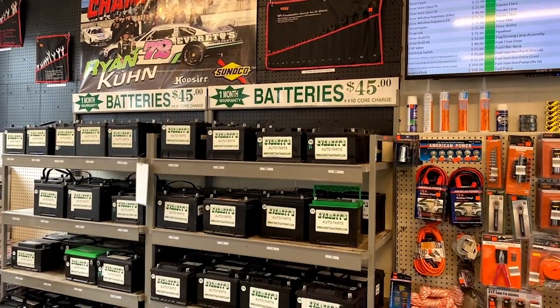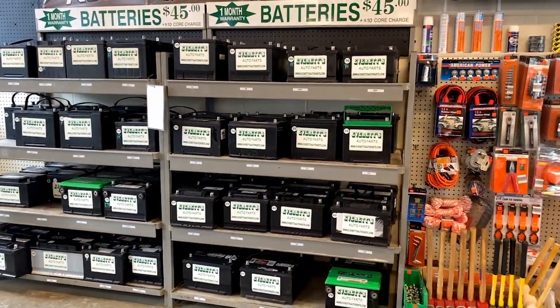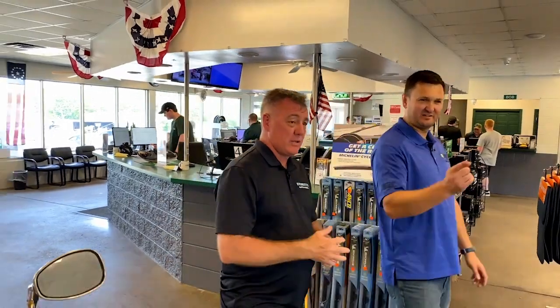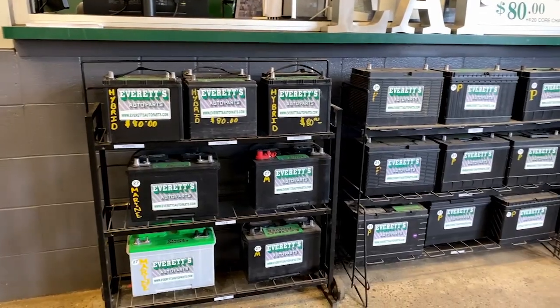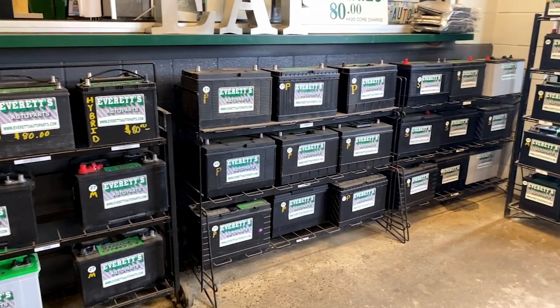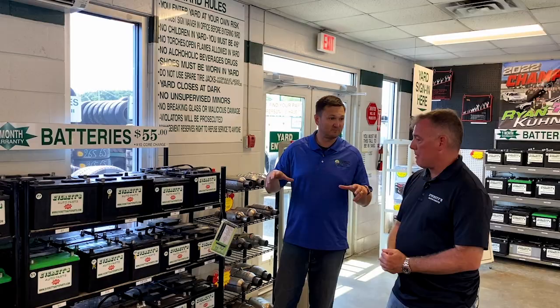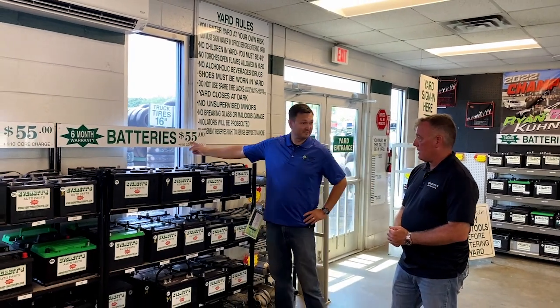But then you've got a ton of batteries. I know we talked about tires being a big seller, and you kind of cater to that market. We're one of the larger battery retailers in Massachusetts, according to Interstate. Really? So that's good. We sell used batteries from our vehicles. Okay. Then we have reman batteries from Interstate, and then we also have new batteries. On average, do you think this is the number one thing that comes out of this building for sales? Absolutely. Really? Absolutely.